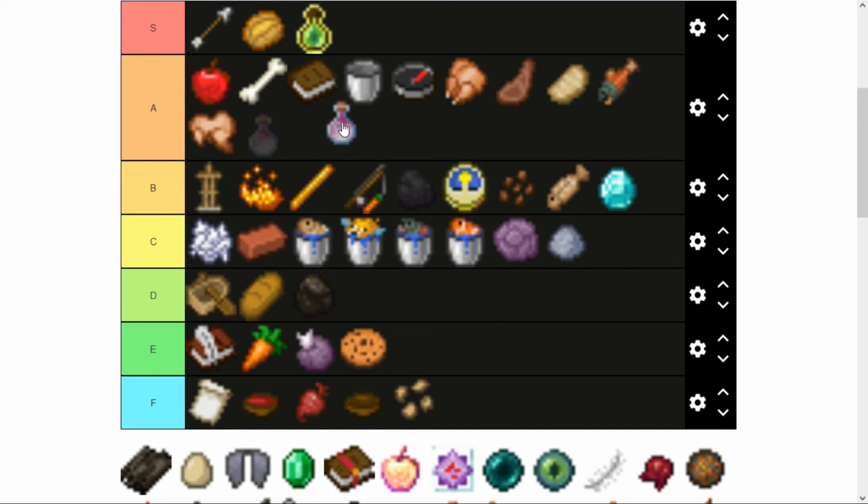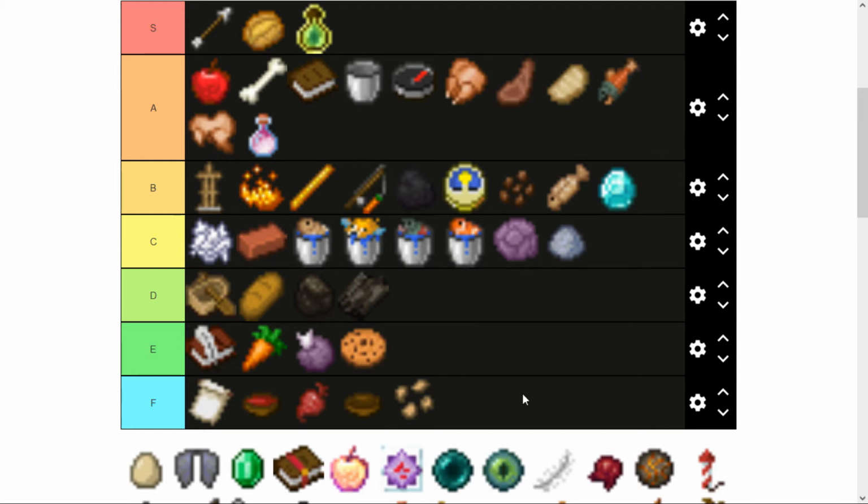The Dragon's Breath. I actually love Dragon's Breath. It's not too terribly useful, but the way that you get it and the design is really solid overall. So there you go. Whatever this is, I think it's food. I think it's dried kelp or something like that. Cooked kelp. D tier, it's bad. I don't like it.